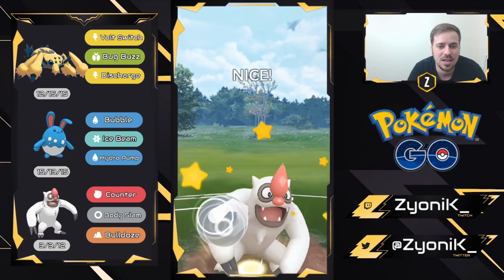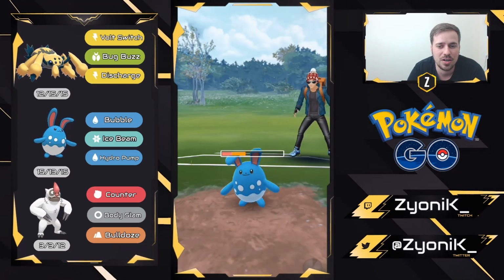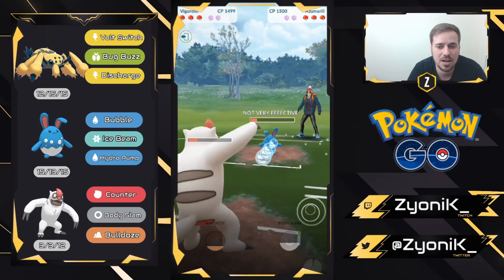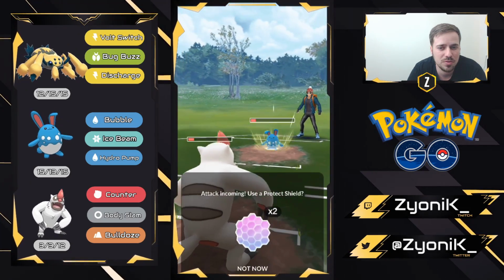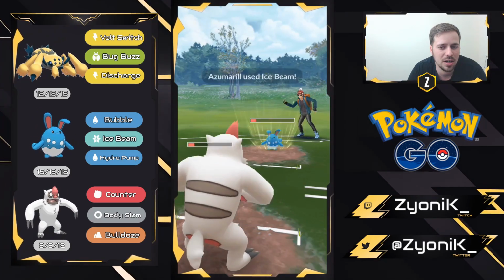Plus, I want to get this Azumarill low and have our Galvantula come in and farm for energy. So we're going to get the Azumarill low right here. And then charge move coming through. I think I decide to shield right here. Do I decide? No, I go ahead and let it go.